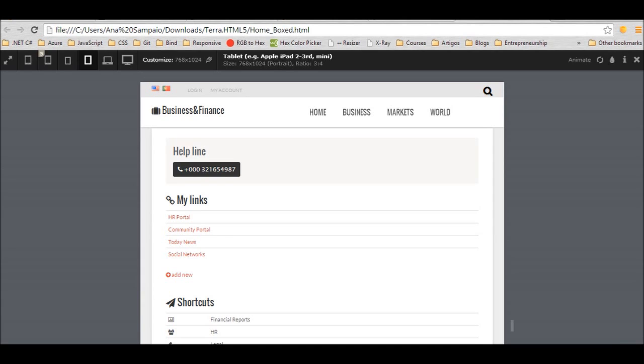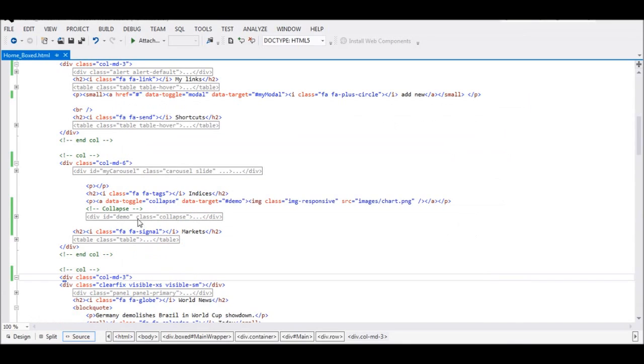I'm going to add some extra classes for these columns to handle their behavior on tablets. So let's see. I wanted 2 columns here. So let's try something.